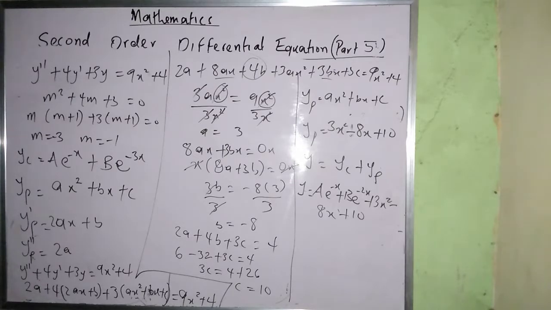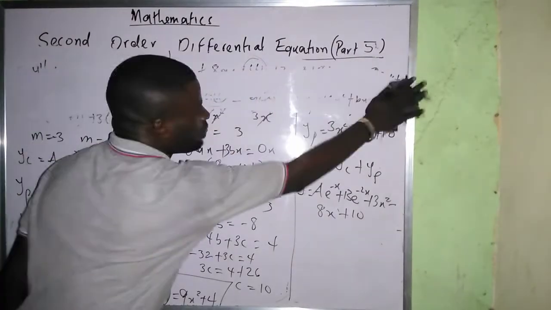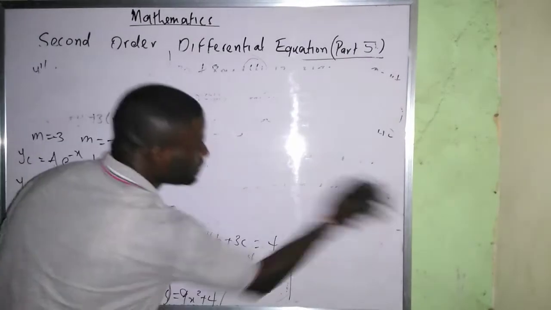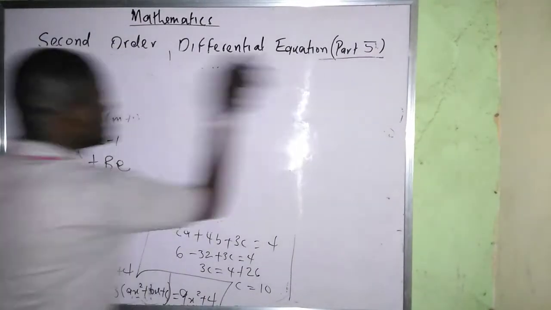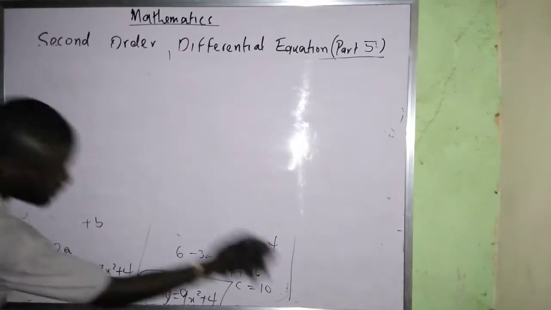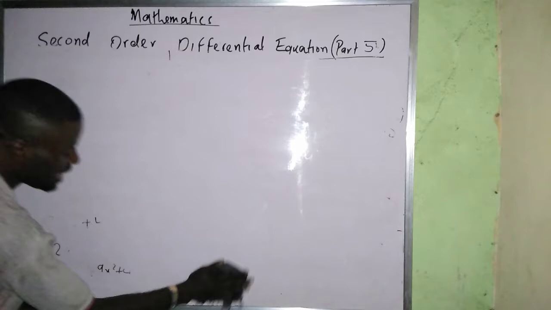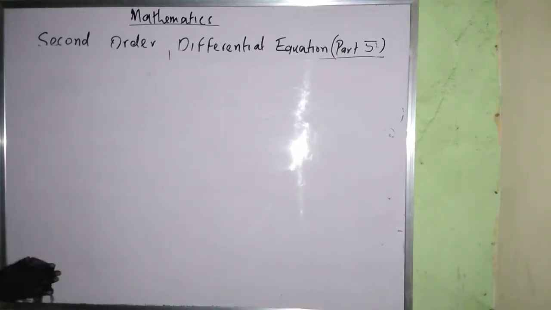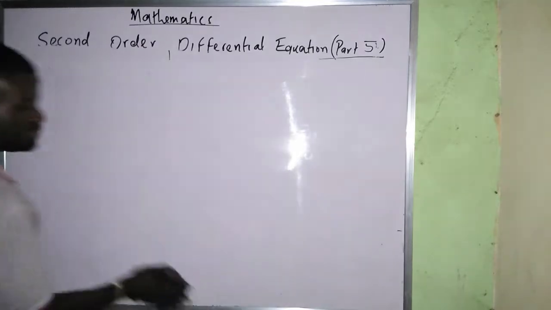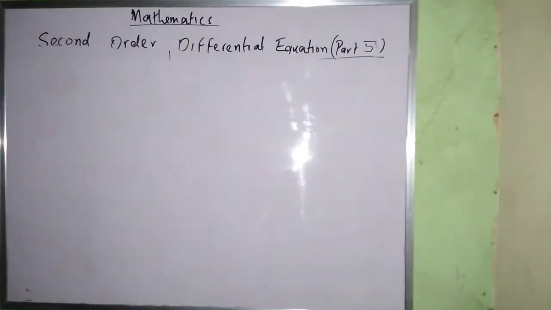Okay. At this point, let me move on to the next case, where I'll be working on trigonometry functions. It's very, very simple. After you have watched this, go to any advanced engineering maths book, lay your hand on any question there. We still have one remaining, which is going to be part 6. I'm working on the D operator.